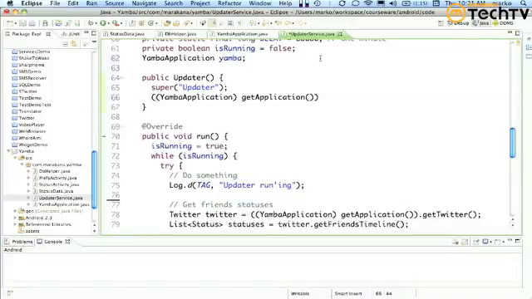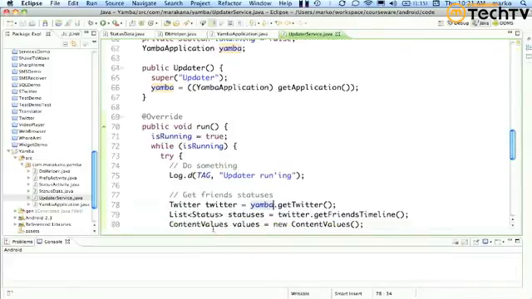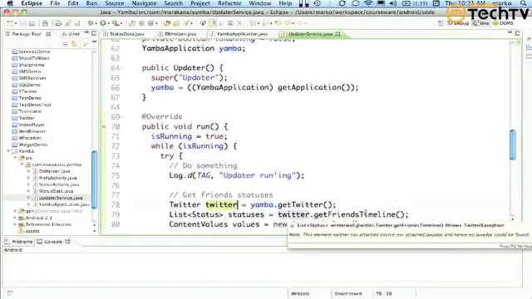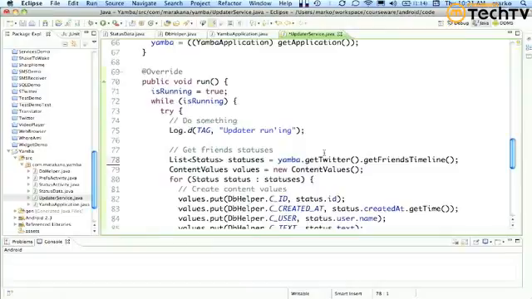And then I'm just gonna say Yamba is that, right? I'm shortening it a little bit. And then I'm gonna replace this with Yamba to make it shorter as well. So Yamba get weather, right? Gets the latest weather, and then we do Twitter update. Similarly, now I could actually make this even shorter. So I'm gonna replace that like that. So I don't even need the object weather, right? So Yamba get weather and get friends timeline, right?